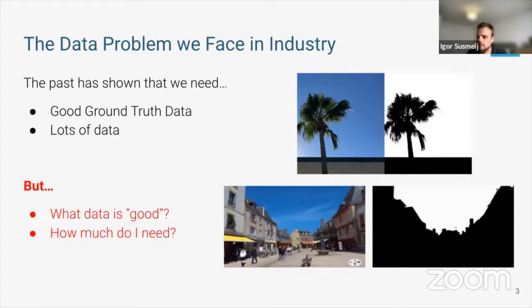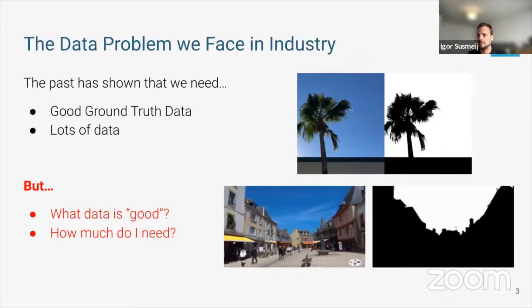And what we realized actually when talking to other experts in the field is that there's a bit of a discrepancy about what is actually good data. It's unclear to most people. Is it about having good labels? Is it about having diverse images which are labeled to train our systems? And what's also very unclear is how much data do we actually need and how much do we need to label? So most companies we work with usually label less than 1% of their data.